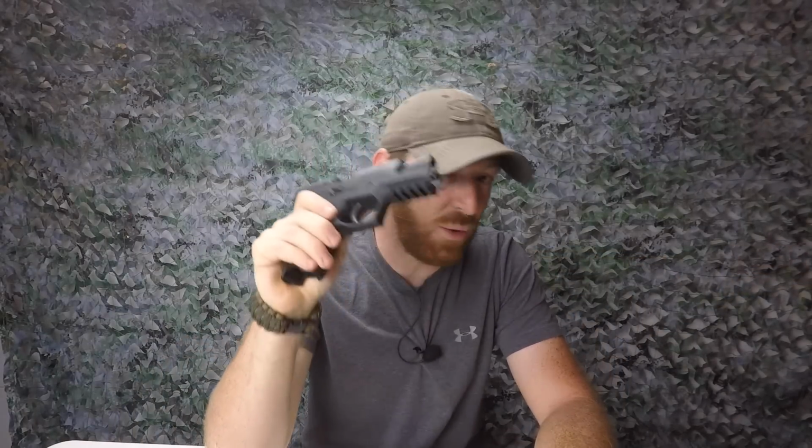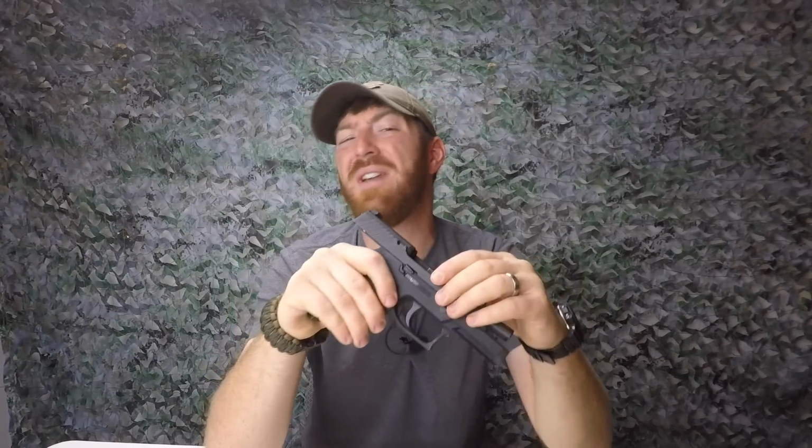Now, will I take the opportunity to apply and get my upgraded trigger? Absolutely. But in the meantime, am I going to put this in a gun safe with the slide locked back and keep the rounds as far away from it as possible? Absolutely not. I'm going out to the range tomorrow, taking my SIG P320, and I'm going to have a lot of fun running and gunning for several hours with a couple of my buddies without any worry or concern that I'm going to drop this in some weird way and discharge the firearm.